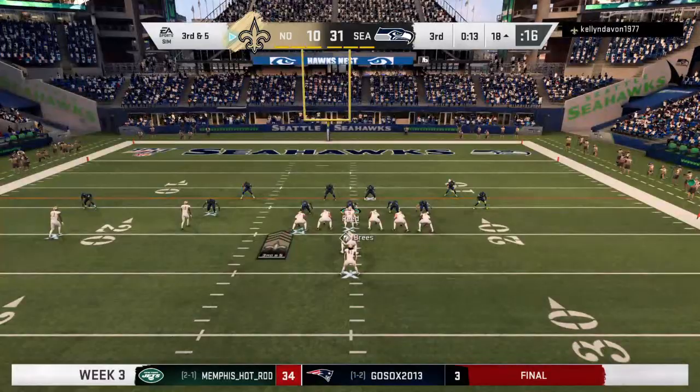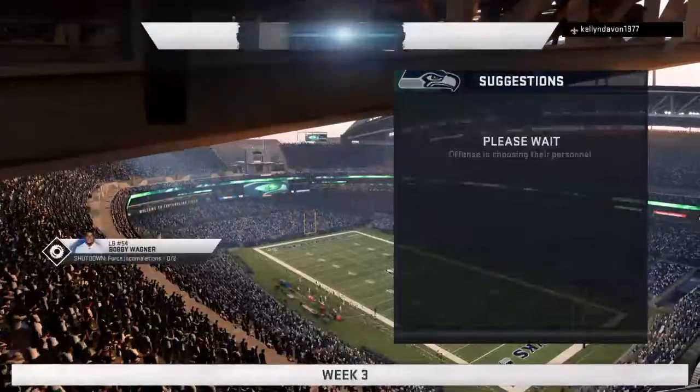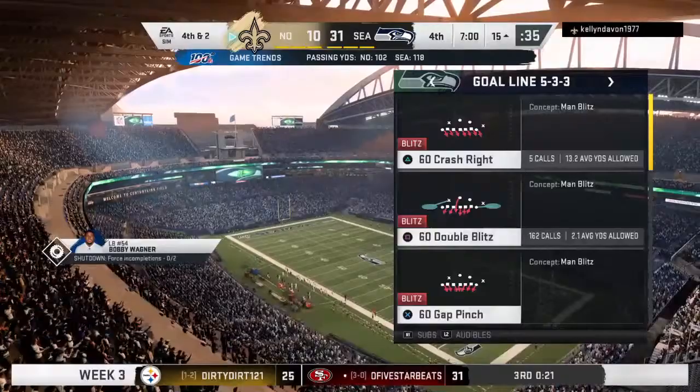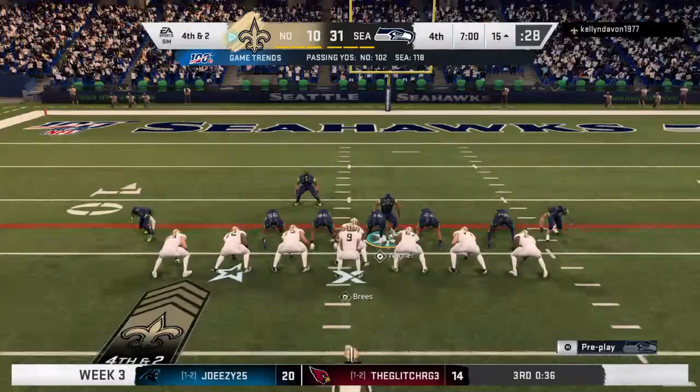On third down, here's Kamara. And this effort won't be enough as they rally up to stop him a couple of yards short. I guess they figure they've got to start taking some chances. Here's a big one in this third quarter as he'll go for it on fourth down. The Saints on fourth down last year, 13 of 16, second best in the league, and they'll try it here. They run. It's Kamara.